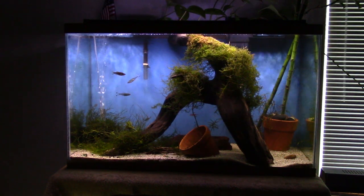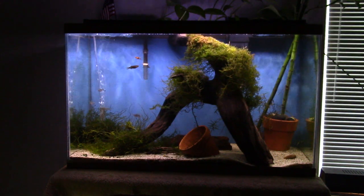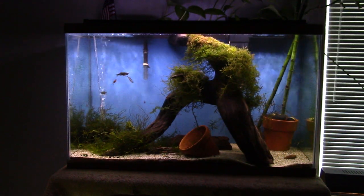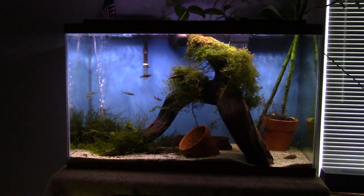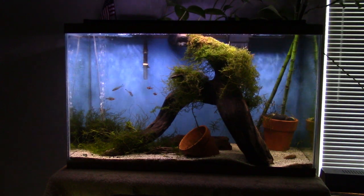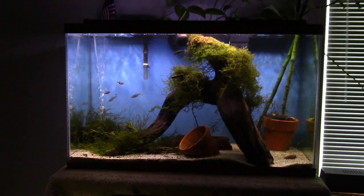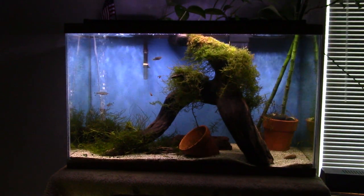What's up guys, Captain Ross here, Eastbound Aquatics. You're currently looking at my 30-gallon planted tank up in my room. This is going through a lot of different changes, but it's kind of the backdrop for this video. What I want to talk to you guys about today is Java moss — an amazing aquarium moss or plant, and I would venture to say it is the easiest thing to grow in an aquarium.